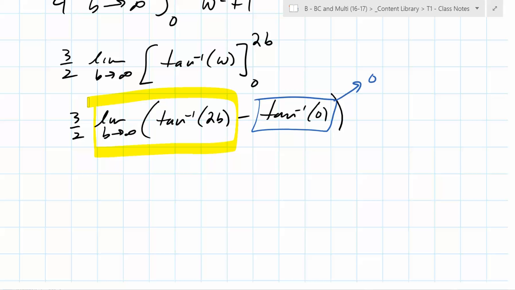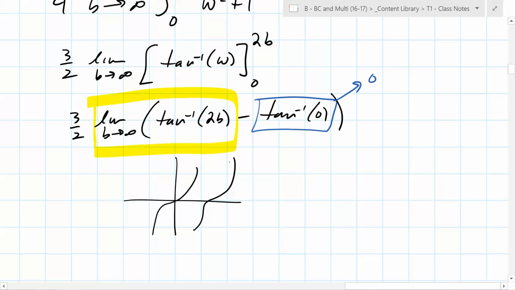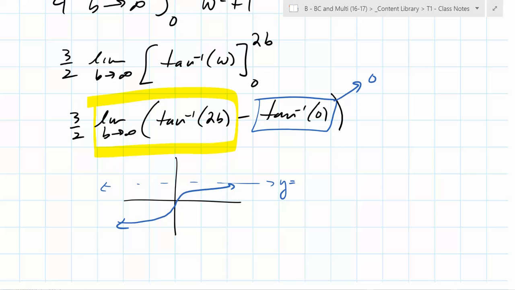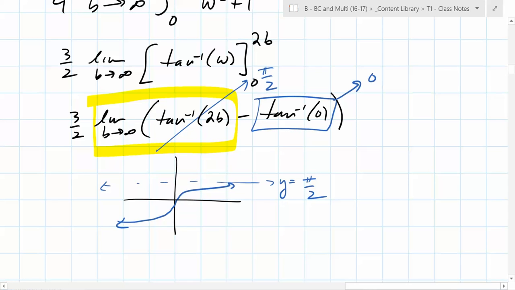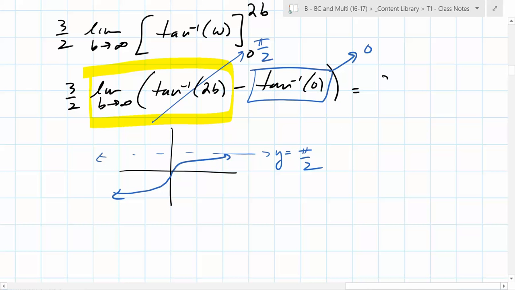Oh, it is. Yes, flip it around. From my perspective, you did it the proper way from your perspective. Absolutely. It looks like this. You know that tangent does this, right? It repeats. What does tan inverse look like? Like this, right? Do you remember what the horizontal asymptote is here? Y equals pi over 2. So what does this go to right here? Pi over 2.